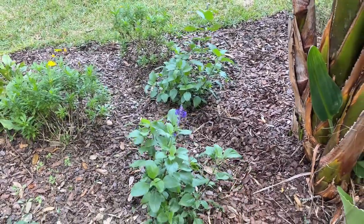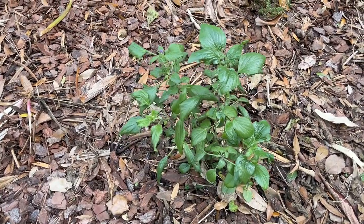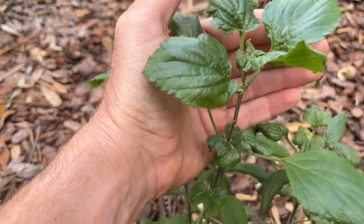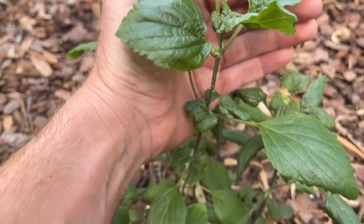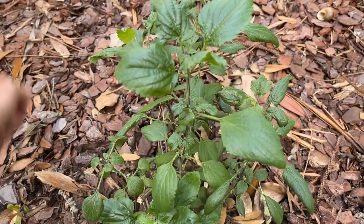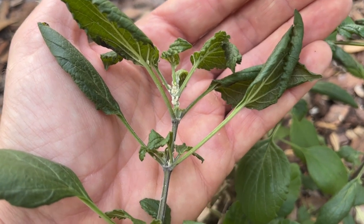I did want to call out the salvia over here closest to the house. The two up front are looking beautiful - their leaves are gorgeous, full, and healthy. But this one wasn't looking too great. The foliage looks stunted and curled, and upon closer inspection I realized this one has aphids. You can see the damage caused by the aphids on the leaves, and you can actually see the aphid bugs on the stem - little white specks. These aphids literally suck the life out of the plants, so I'm going to remove the most infected new growth branches and then spray the plant with some Fertilome Triple Action Plus. Cutting one of the stems off, you can really see all the aphid bugs - this plant is definitely dealing with an infestation and needs some bug control.